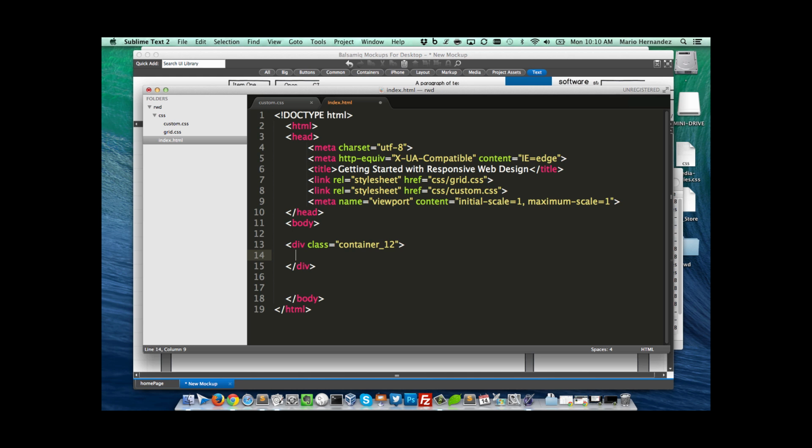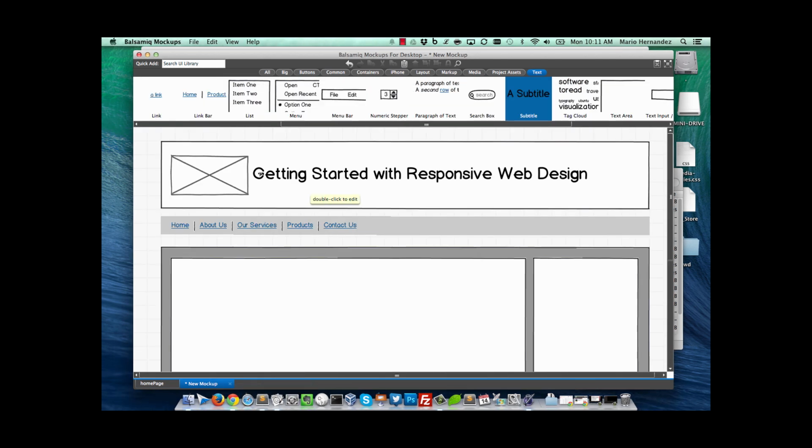So that's a div there. I'm going to quickly add a little comment so we don't get lost in our code, marking the end of the main container. So by simply creating that div with that class of container_12, I'm basically activating the grid system. And now, if we look at our website here, I'm going to create the header.